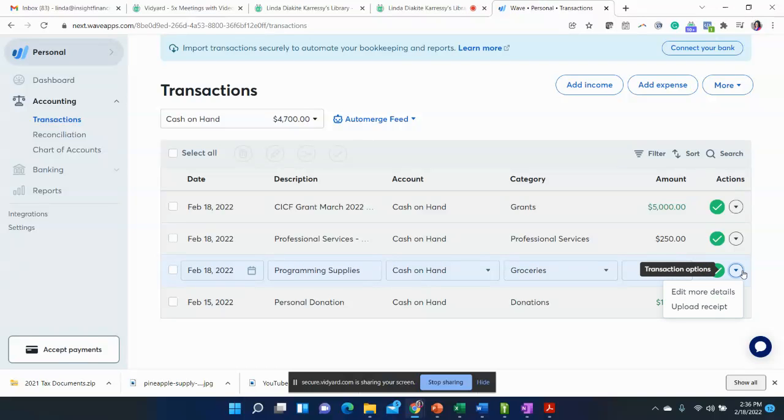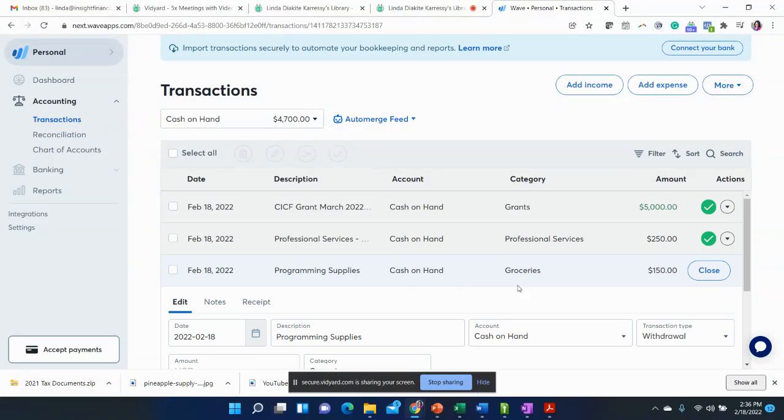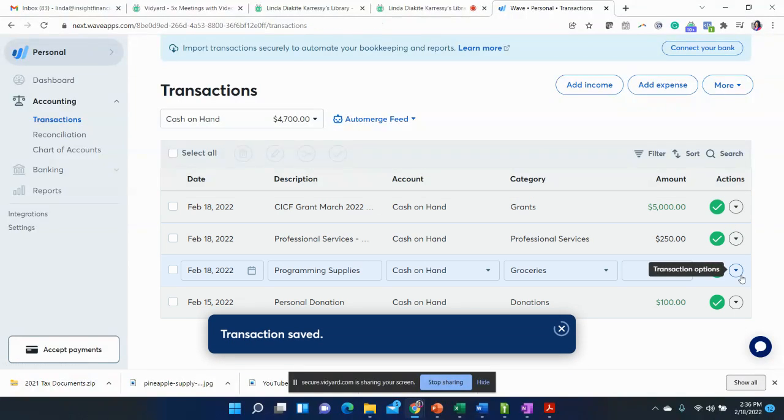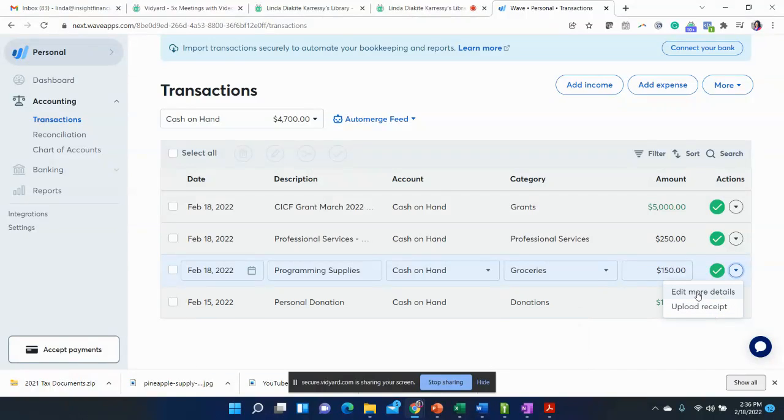Once again, you can upload a receipt. You can also put in some more details if you want to here in this section. So once again, what I did here, I just went to the drop down box. I can upload the receipt or I can add more details to the transaction. I feel the more details you enter, the better.